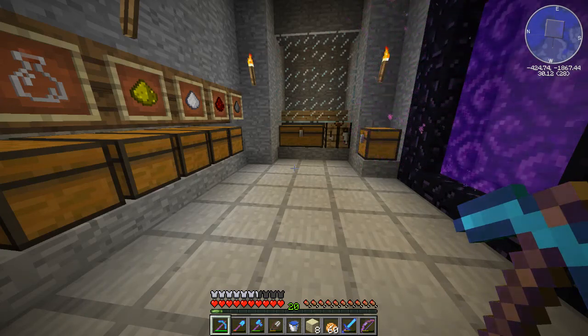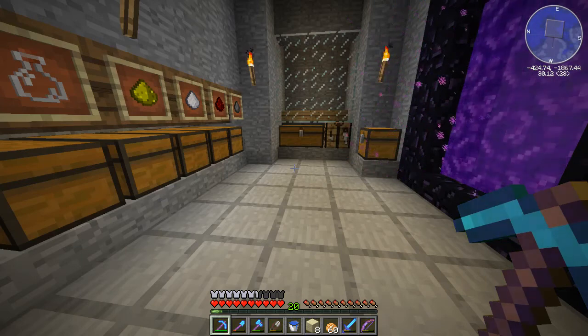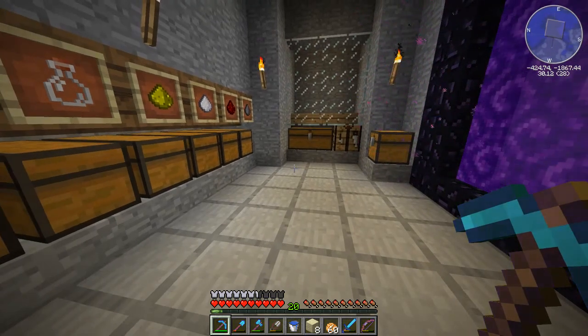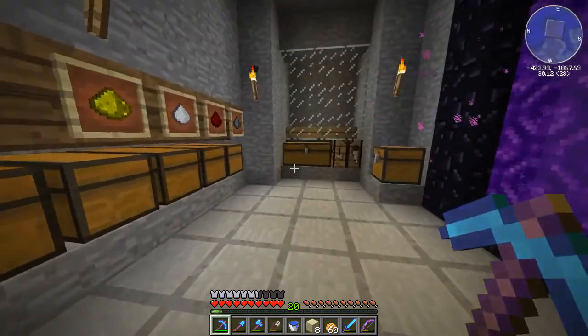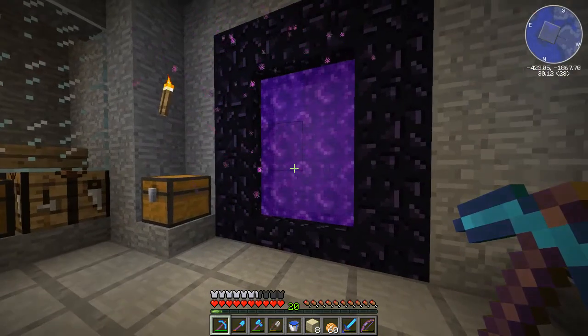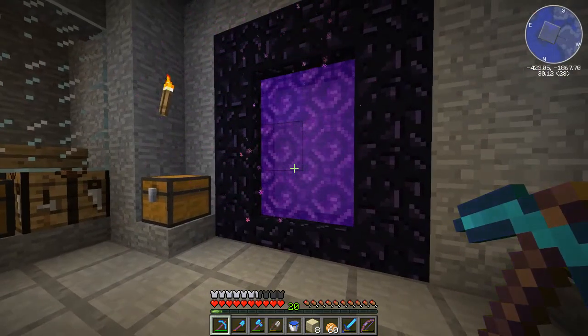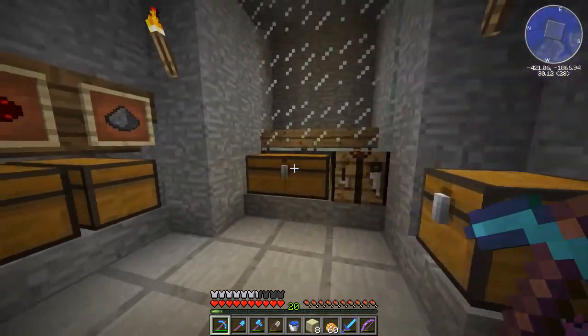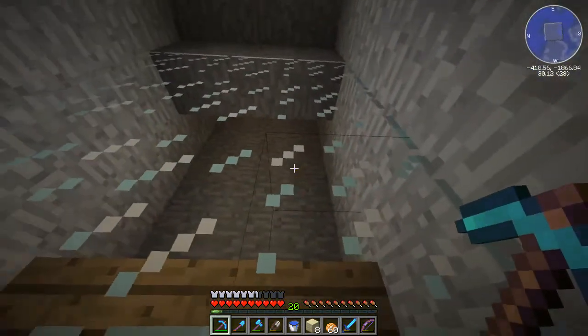This is the collection area of my witch farm. I got a request to show off some of what I've been working on behind the scenes. It's pretty simple down here. I've got a portal that goes almost right next to where my wither skeleton farm is. It's just a mob trap. Things fall down and they die.